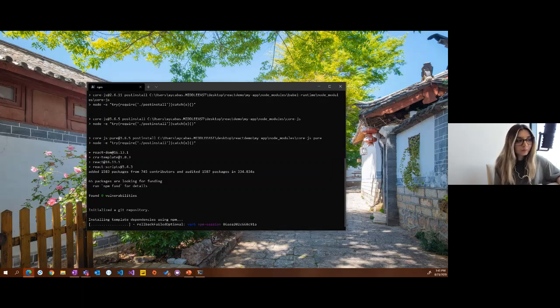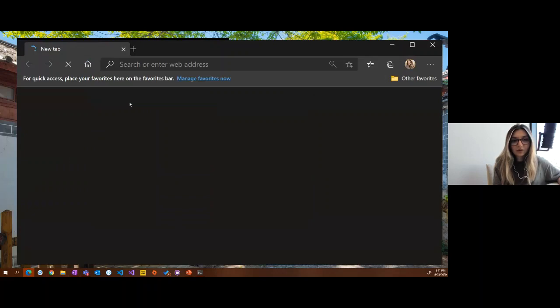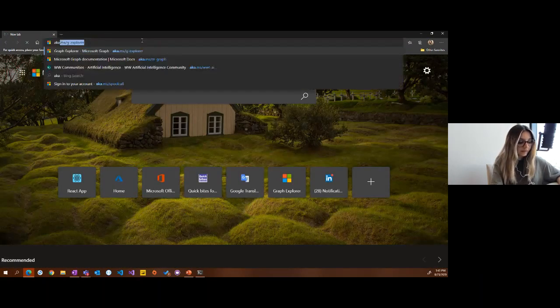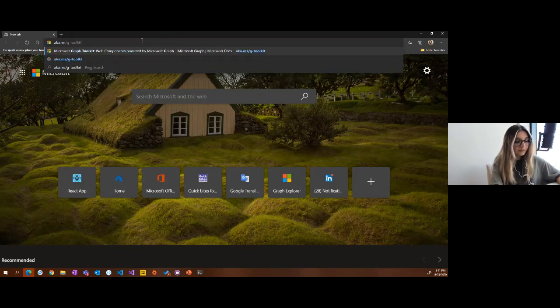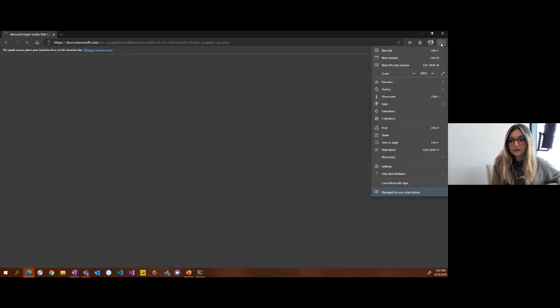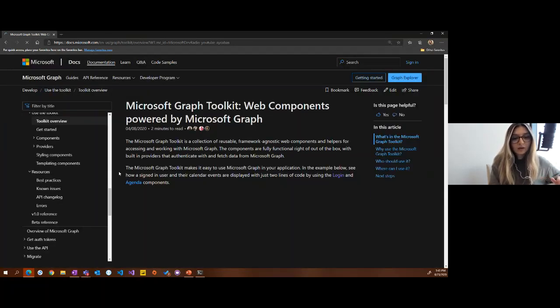Okay, so to be able to create applications like that, it is not only an HTML example. We can again go to aka.ms/g-toolkit. Let me zoom in a bit so you can see easily. In this demo, I'm just going to write everything from scratch.